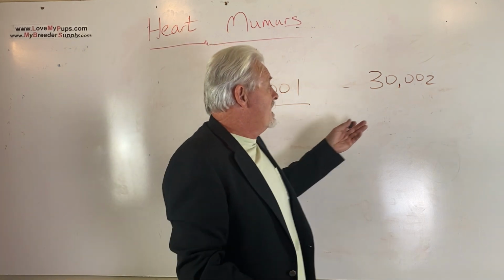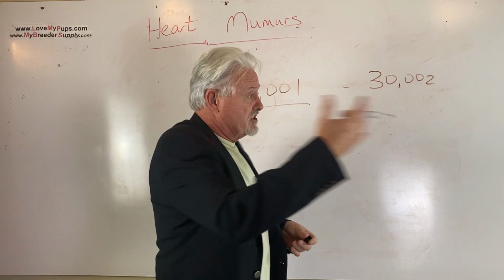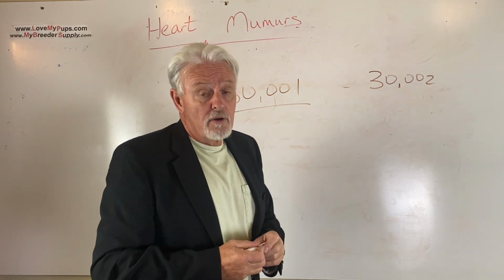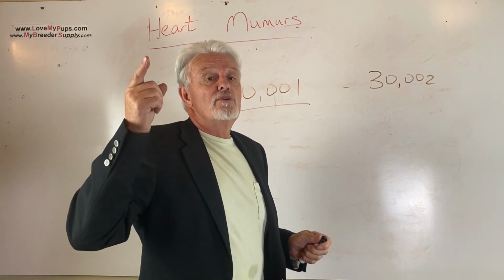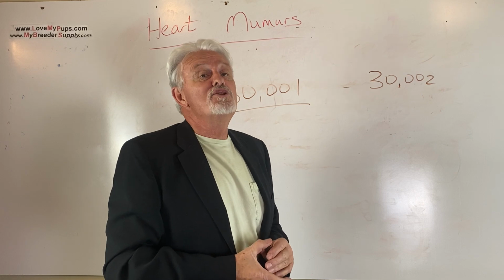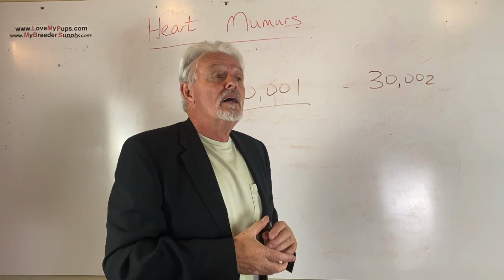That puppy may inherit this from this dog and this from this dog, and those two genes don't match up. It doesn't show any of the symptoms. It leads a completely normal life. That genetic problem is not an issue. And remember, if you could see your genetic profile, you would not sleep well at night, because you have a lot of bad genes floating around in your genetic pool.